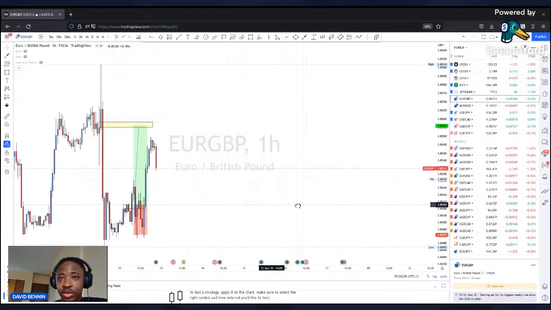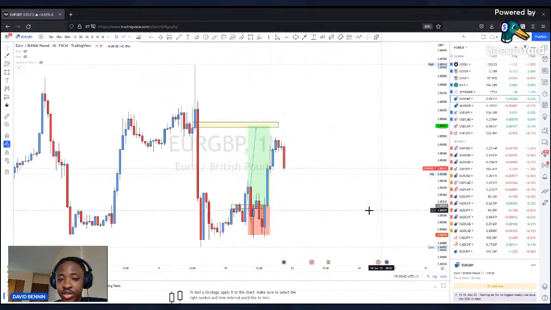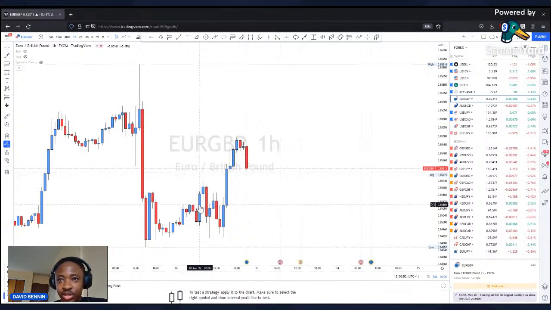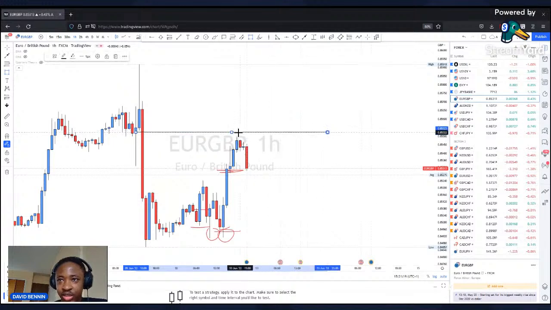This is one of the trades on Friday, Euro GBP, and this was posted in the Telegram channel. Initially, this was a trade idea. Price was around here, so we're looking at a pullback into this zone. But because of the price action above here, I was not really sure, so I left the trade. When price grabbed liquidity here and came back into the zone, that's why I went in. But because it was Friday, I got out around here, and this was our target. See, price did not quite get to our target before dropping.